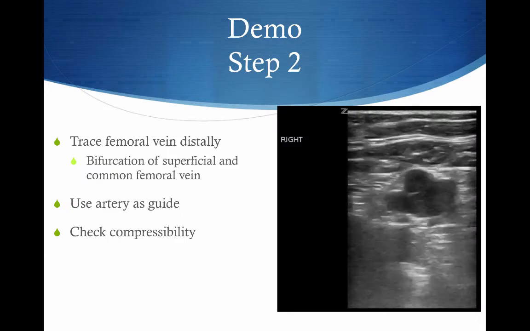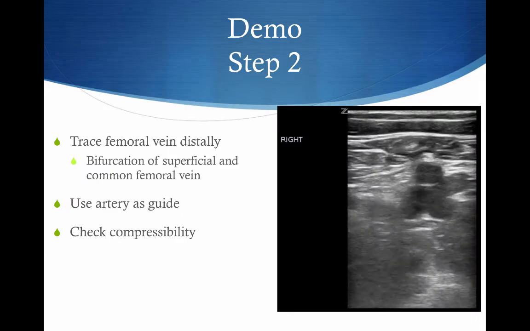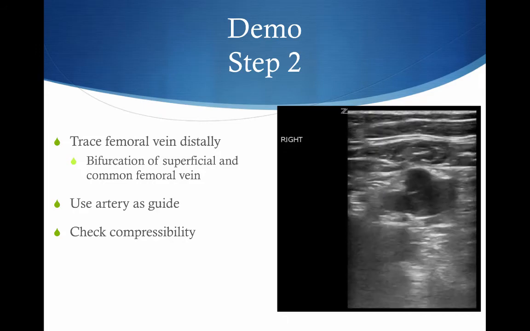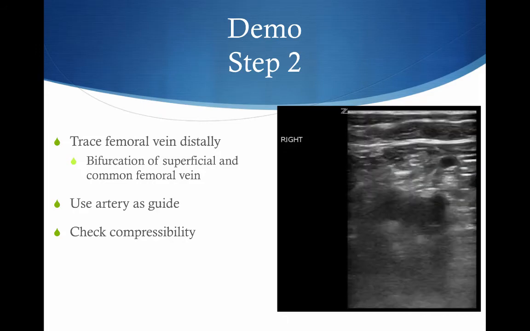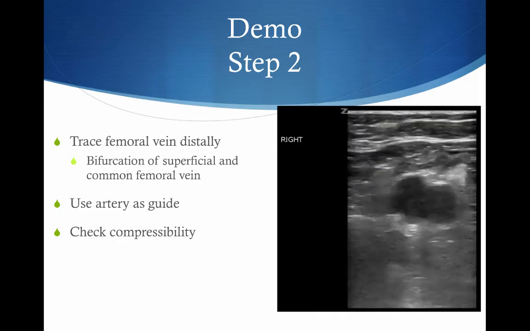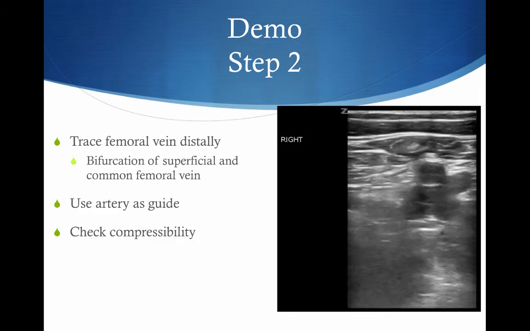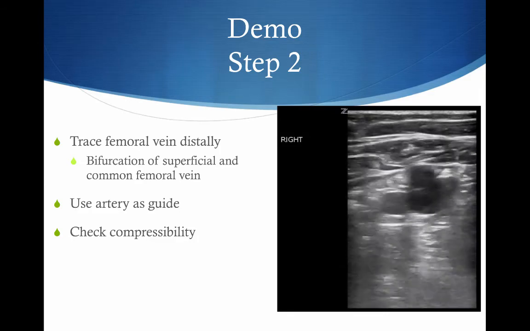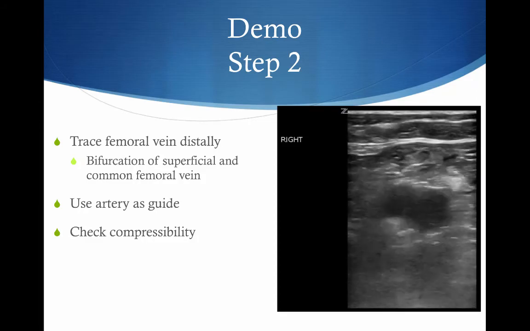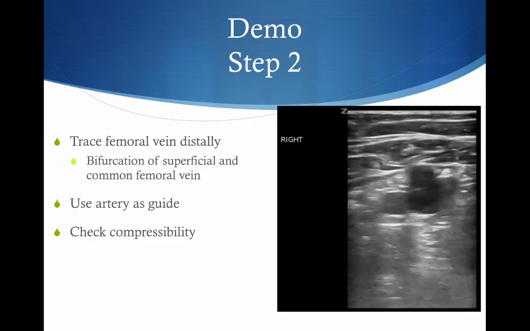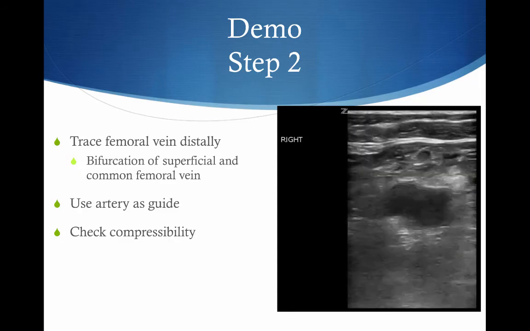Okay, so the next step is that you want to follow that femoral vein a little bit more distally. So most superiorly or most towards the head, you found the saphenofemoral junction and everything compressed there. Now you want to follow the femoral vein a little bit more distally to identify the bifurcation of the superficial and deep femoral veins. The deep femoral vein is a place where we can miss clots if we're not careful, so we want to follow it down until we see it and clearly identify that it's patent.